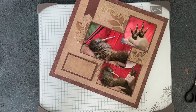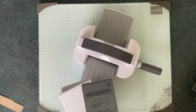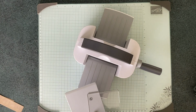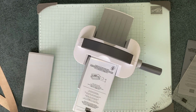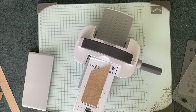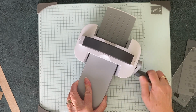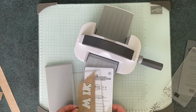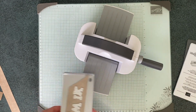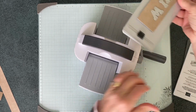And then the excitement comes to get out this new machine, which is the mini cut and emboss machine from Stampin' Up. It replaces a part of the function of my Cuttlebug that I've got. This is the mini version, so it only does small thin cuts or dies, and it's perfect for these alphabets. So it came with probably 5 or 6 different plates, and it took me a little while to figure out the combination I needed. There probably is some instructions there, but us Kiwis don't necessarily like reading instructions.